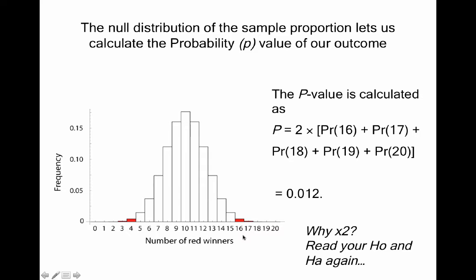Now we're going to do a two-tailed distribution, so we're going to be considering whether there's any difference. So we're going to consider this portion and this portion of the curve, and we're going to be asking the question if the p-value we calculate represents a very unusual likelihood on this particular chart, or against this particular distribution. Okay, so the p-value is calculated as twice the column size for 16, 17, 18, 19, 20 plus this one over here, and that's where the twice comes from.